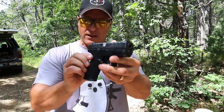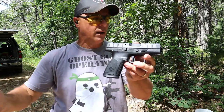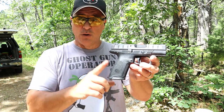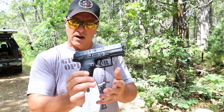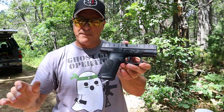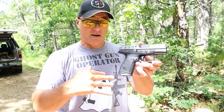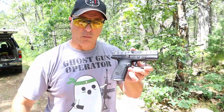Today I wanted to bring out the APX Centurion because it's been a while and I like the handgun. It has been very reliable — I've had it for about a year and a half, maybe two years. I do enjoy the pistol, and I think if somebody wanted to carry this it wouldn't be a bad choice. It hits right in the mix of compact and subcompact size — sort of a hybrid platform. It has certainly been reliable for me, and the feedback I've gotten is that it has been reliable for many people who watched my first one or two videos.